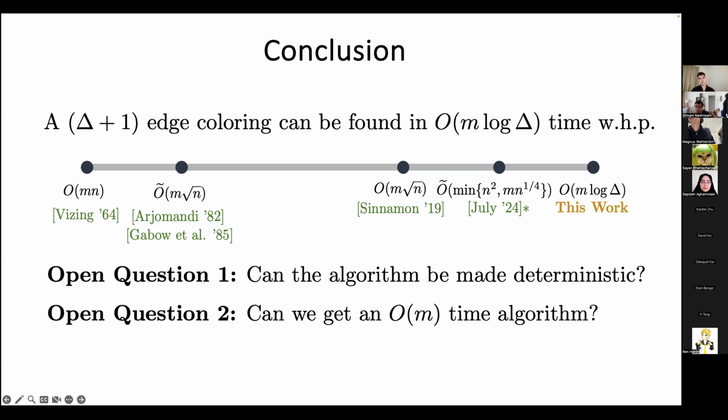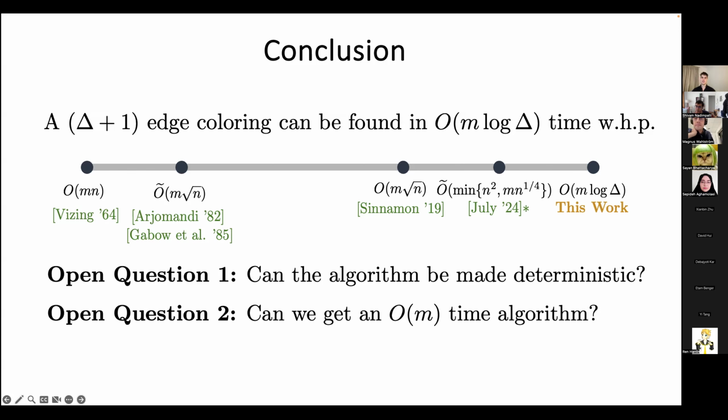And I think two interesting open questions here are whether or not this algorithm can be made deterministic. The one place in this entire algorithm where we use randomness is when we sample which edge to make social. Even though we know that at least half of them are going to be good, in the sense that if we sample this edge to make it social, flipping this alternating path will succeed, we have no idea which edges are the good ones and which are the bad ones. And even flipping one alternating path can completely change which ones are good and which ones are bad. So it's quite unclear how this step can be de-randomized.